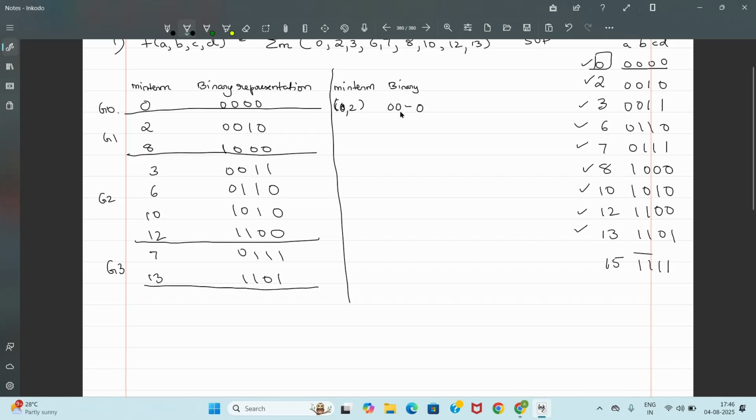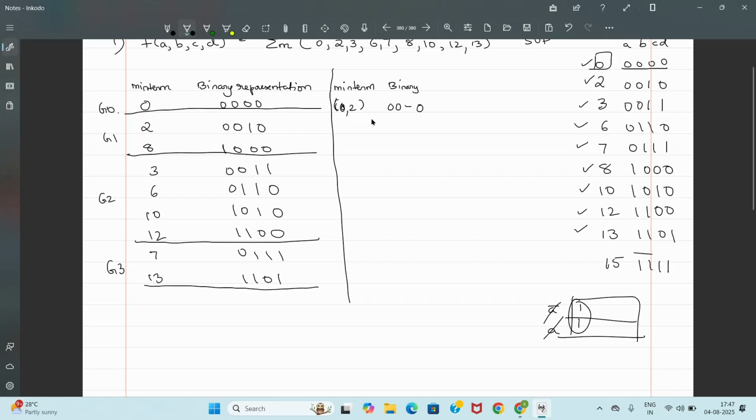This is exactly what you did in K-map. When you were writing the equation in K-map, if both these were grouped, what did you do? This is A bar and A, correct? A number with its complement. You just eliminated it from your result. That's exactly what you're doing. If it is changing, you're not going to keep it here. If it is not changing, keep the values as they are. But if it changes, you just remove it from your equation.